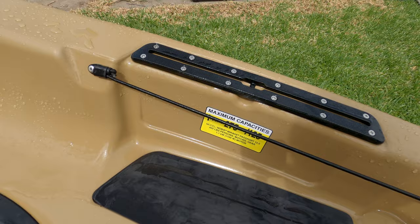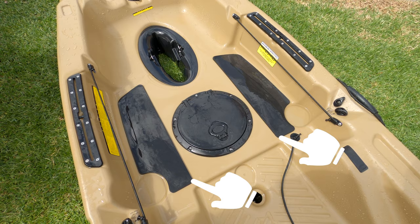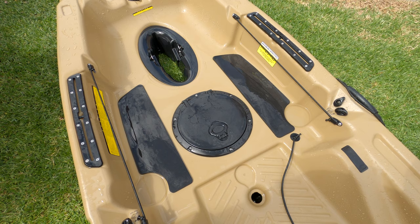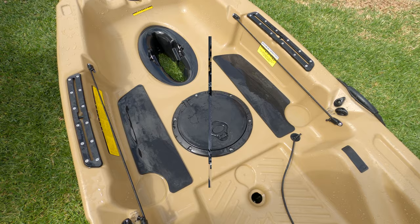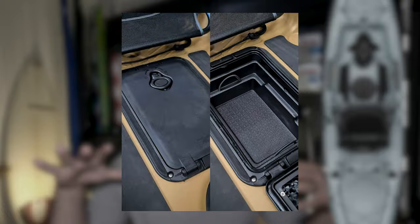You'll notice some padding adjacent to the center hatch that provides grip when you're standing up and moving around — and standing up in this kayak is not a problem given the stability. The 10.5, on the other hand, you'd only ever want to do that in nice calm water with minimal wind. That circle hatch though — you should get rid of it. Rectangular hatches every day of the week. Any good Hobie dealer will be able to do that for you. They're bigger, you can fit more in them, and if you upgrade it you'll have a spare round hatch you can move to the front to open up additional internal storage — effectively doubling the internal storage area with one upgrade.